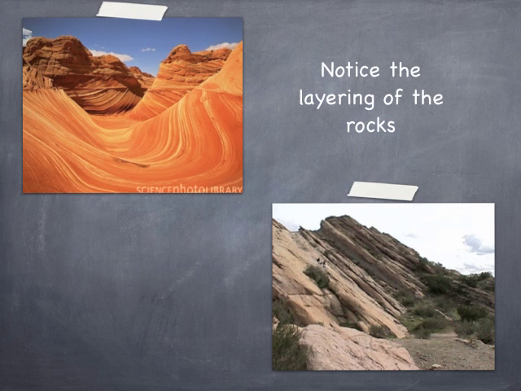Here's 2 more pictures. You can see the one on the left, very clear lines in it. This has been shaped through wind, erosion, and weathering, so you can kind of get a feel for how this can create really beautiful pictures. And then the one on the bottom, this is a sedimentary rock that's been folded underneath a mountain, so that's why it's angled. But if you kind of tip your head, you can see the layers within the rock.